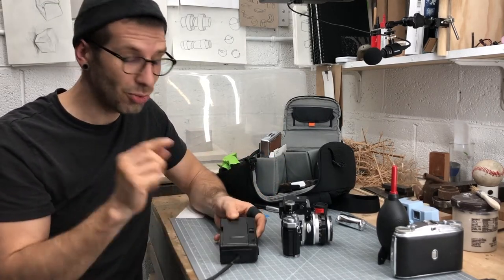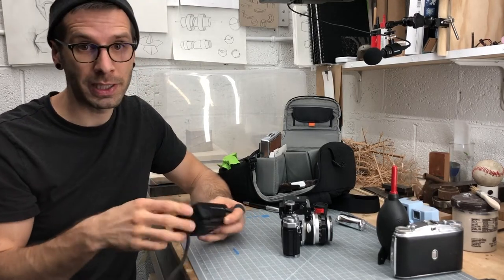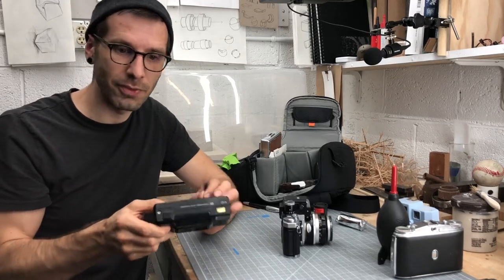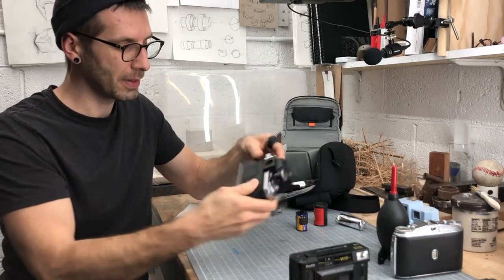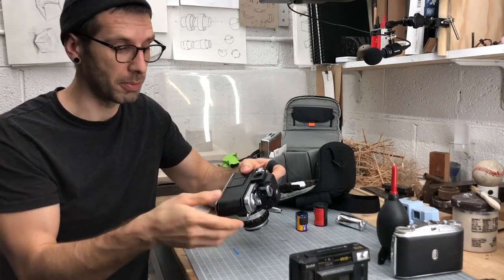If you're not sure if there's film in your camera, bring it to school and I'll help you open it in a dark bag and we'll kind of test it to see if there's film in there. Because some cameras like this, you just can't see. There's no window that tells me, yes, there's film, or no, there isn't film.